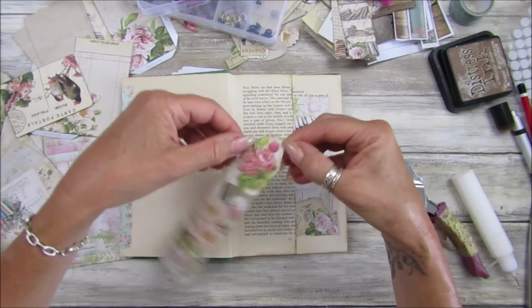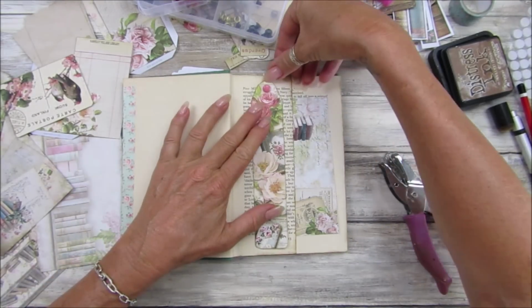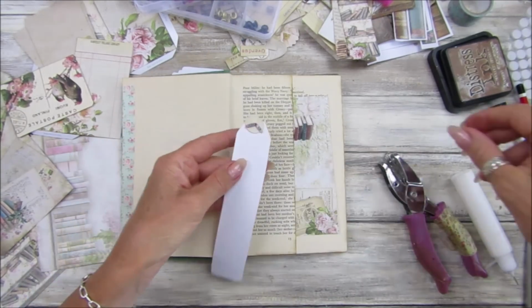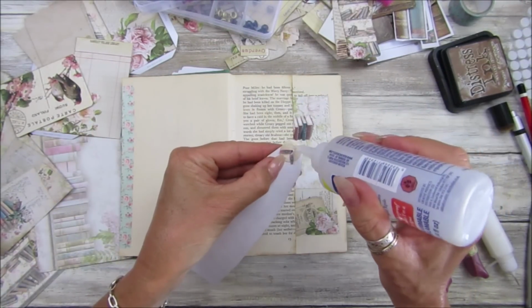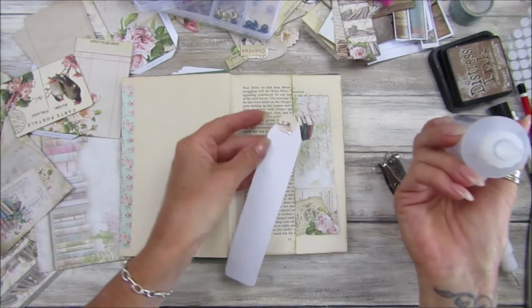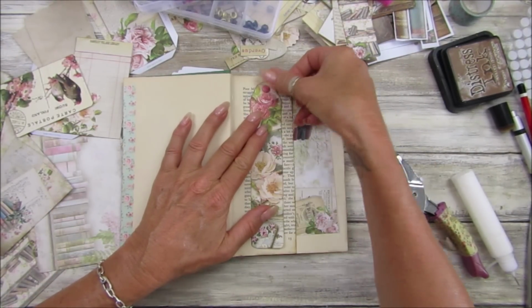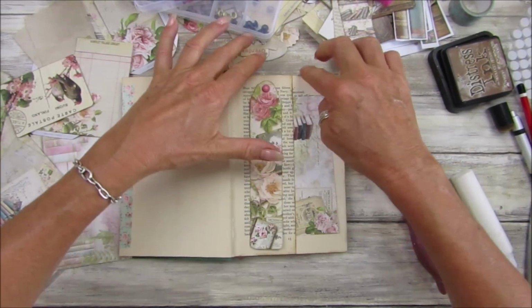Now I want to be able to move that, so what we're going to do, we're just going to stick this piece down onto there like that, and then this piece will move. So don't do this too tight, because we want it to be able to move. And I'm going to stick it down with a little bit of 3-in-1 like that, just a little bit on the top and on the bottom, but make sure you're in that little circle and don't get it onto the tag. And I'm going to just stick that onto the page. Let's just hold that down for a minute.